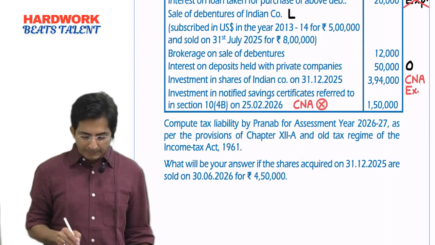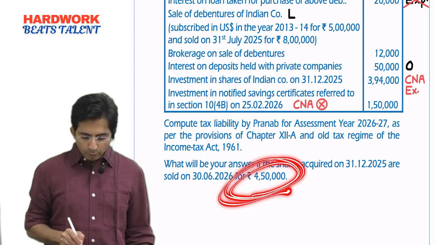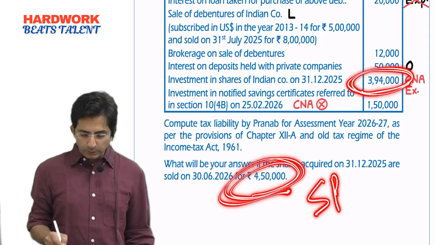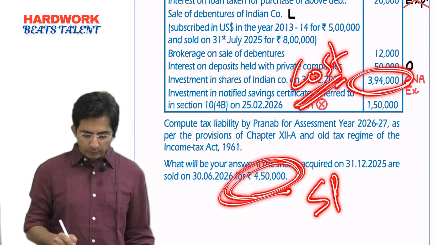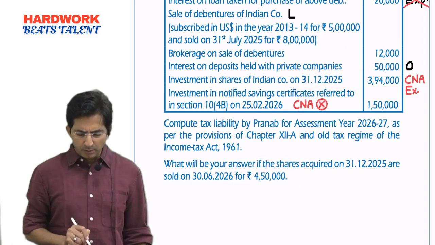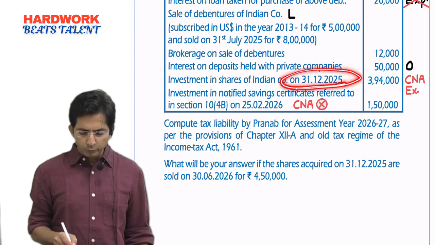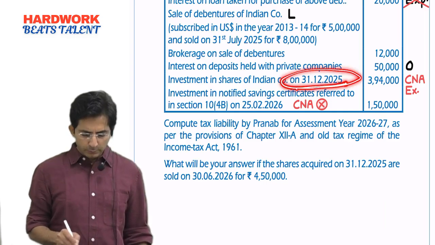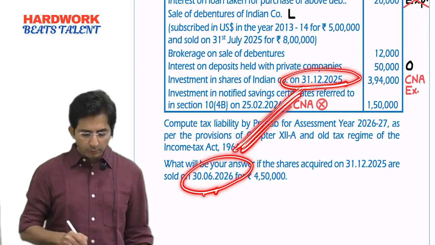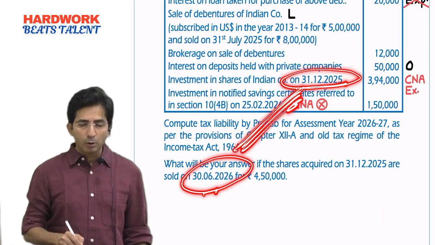But first you calculate capital gains. The new Sargo is sold for 4,50,000. This is the selling price. And the cost of the new Sargo was 3,94,000. So first your capital gain will come. And will that be short or long? Short. Why short? Because you acquired the new Sargo in December, and then in the month of June, roundabout 6 months, you sold it. And shares are long term only when held for more than 1 year. So it is less than 1 year, so it will be short term.